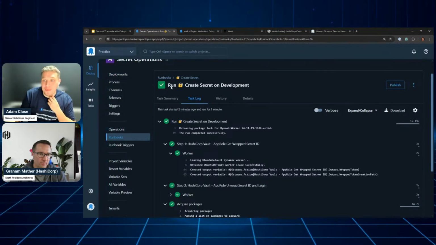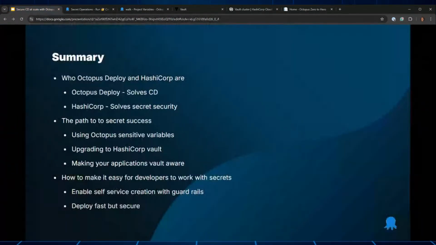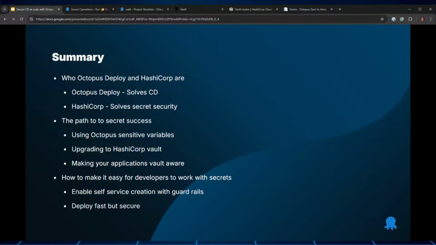And that brings us to the end of the session. So if we do a quick summary on that, I know we come up to time. We kind of talked about who Octopus Deploy and HashiCorp are, what Octopus solves, what HashiCorp solves, the path to secret success, how you can start using sensitive variables in Octopus if you're using Octopus, upgrade to HashiCorp Vault for better secret rotation.